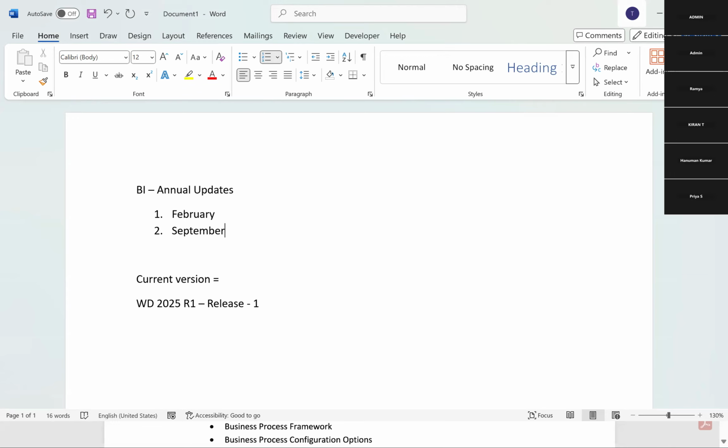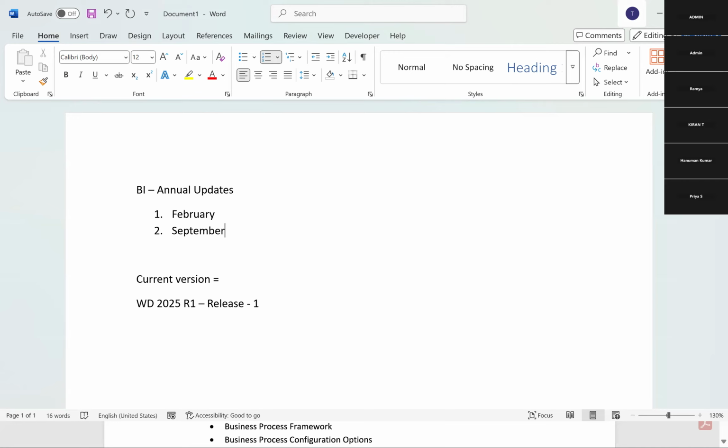For example, if we are using Android or iOS mobiles, they also release software updates. Let's say an iPhone 16 or 17 is going to be released in September. It may have new features, new design, new model, enhancements, so many things. Very similar to that, Workday also releases two updates a year, called biannual updates.